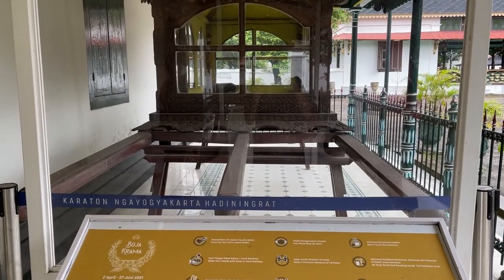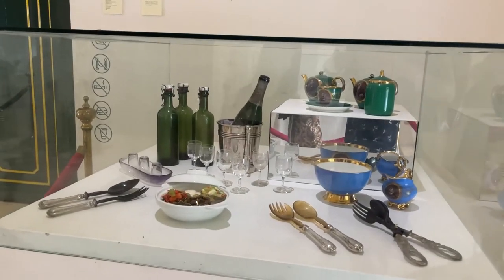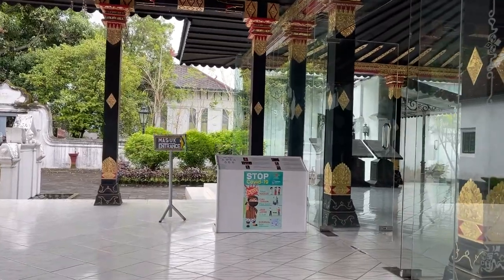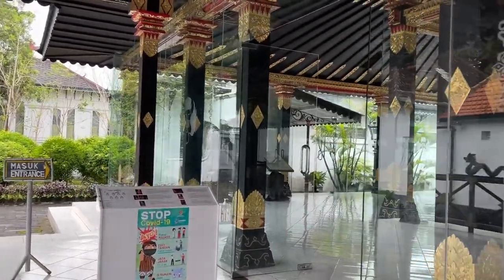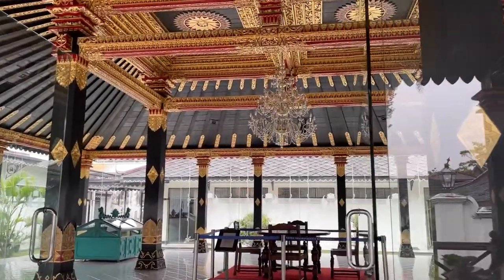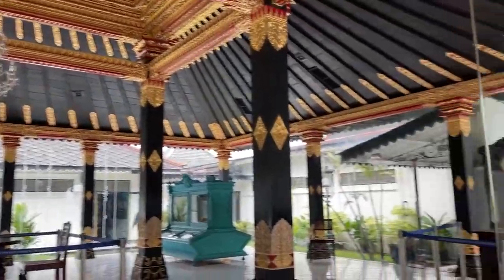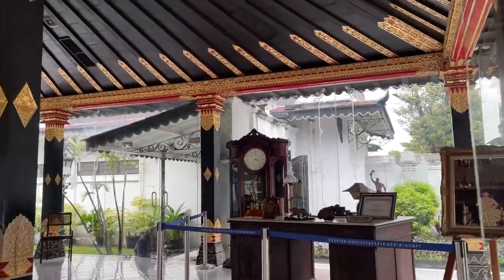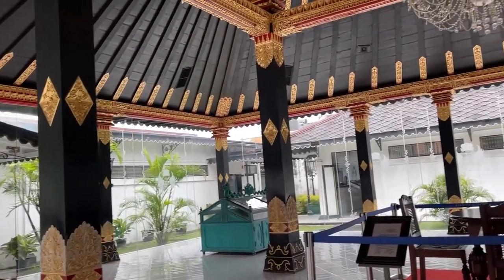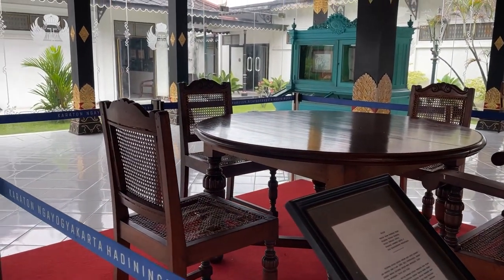A kraton is a palace — kraton means the living quarters of the royal family. Tamarind and Spanish cherry trees line the road from Krapayak hunting house to the palace, which runs from Tugu Yogyakarta to the palace. The complex consists of a courtyard covered with sand from the south coast, a main building, and a secondary building. The buildings are separated by a wall with a ragol, in Semartinandu style.